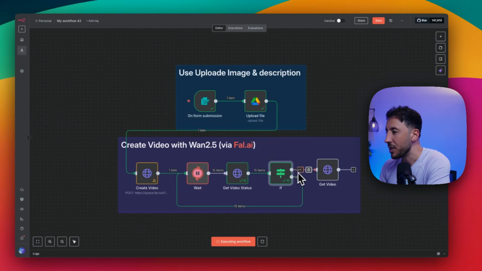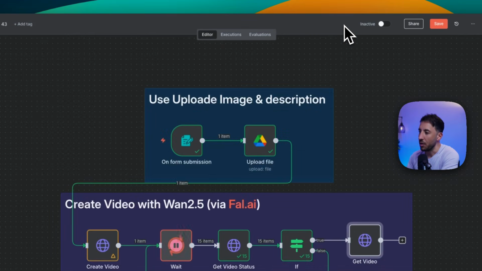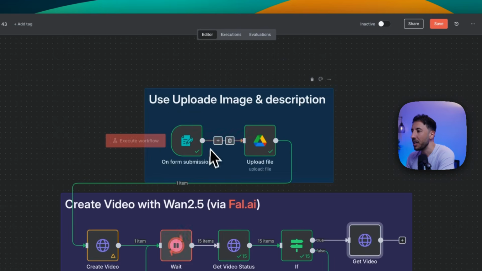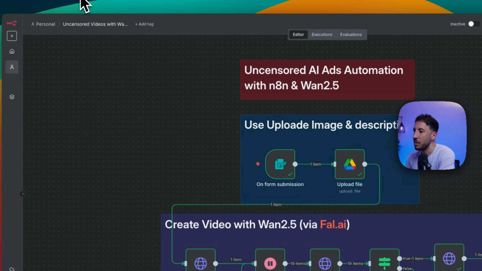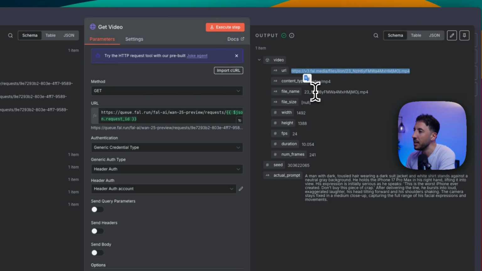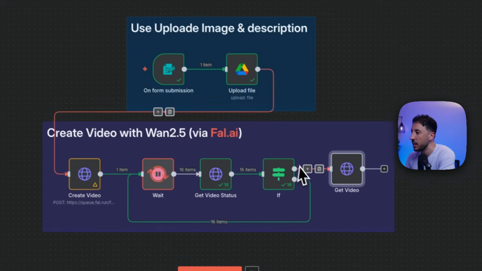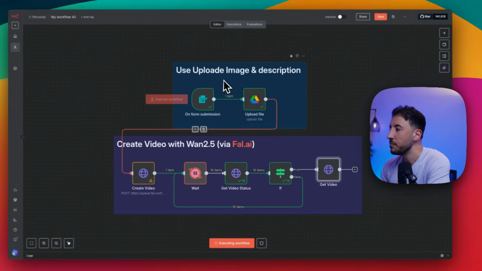So then afterwards, once this is done, all we're doing is we're reaching out to this endpoint and grabbing that video URL. So let's just go ahead and let that finish, and then we can come back and take a look at it. But it's going to look something like this, basically. It's going to spit out the video URL right here, and the file name, and then also the width and height and the duration there. All right, so let's go ahead and let that finish. That still looks like it's still processing.